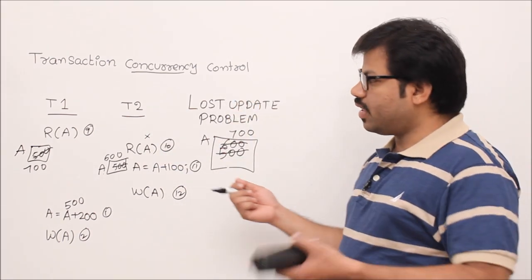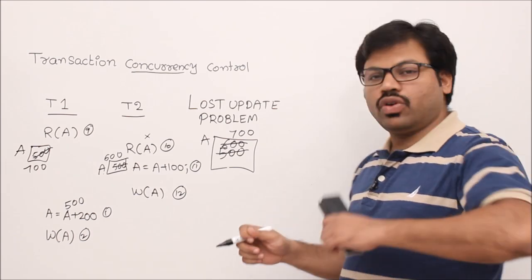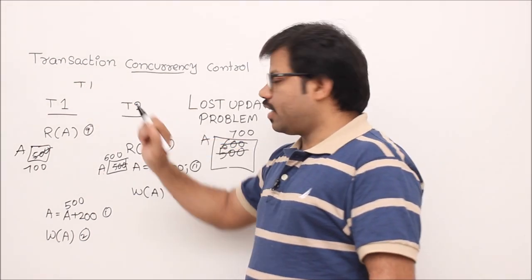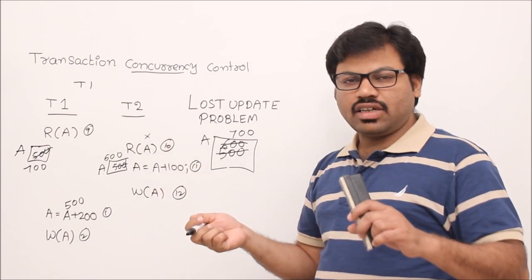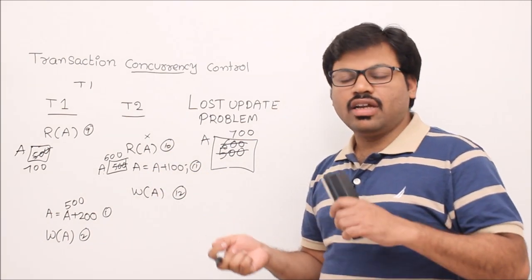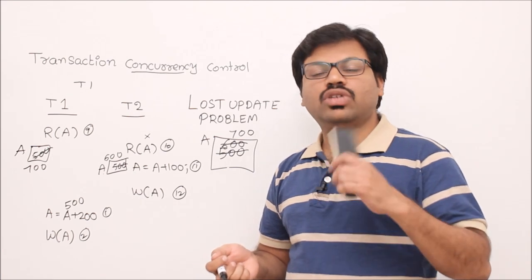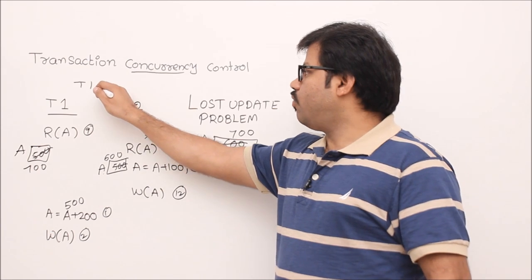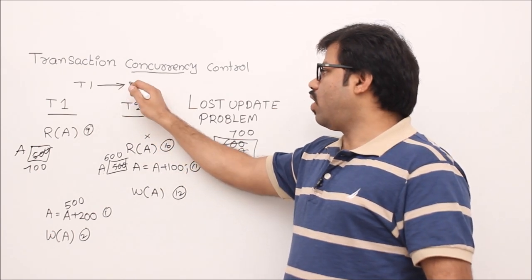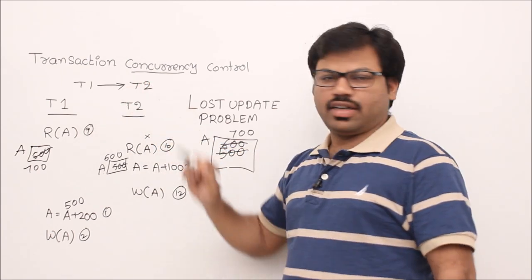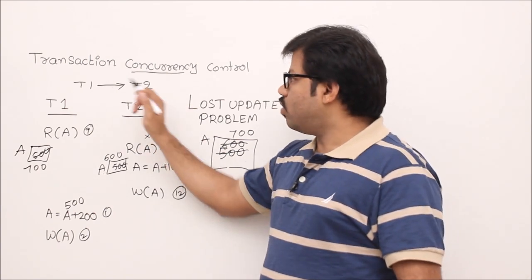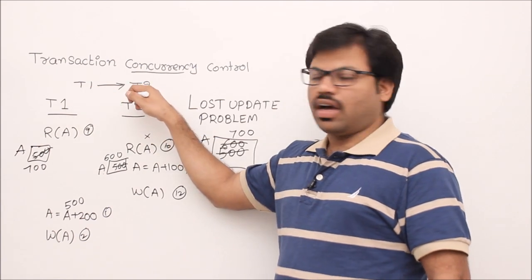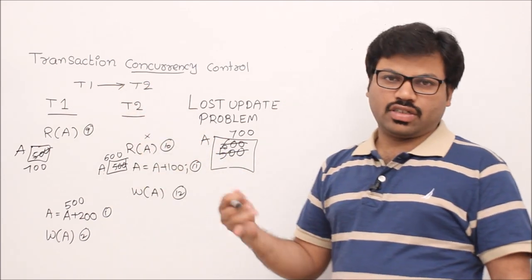So how can I justify that it is a problem? I will tell you. Usually whenever you don't understand something, remember one thing: transaction concurrency is a problem for us, correct? Because of concurrency, you should not get different answers. What are the correct answers? I will tell you. If you execute T1 completely followed by T2, there is no concurrency. So anything other than concurrency is called a serial schedule or serial set of execution.